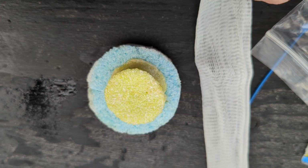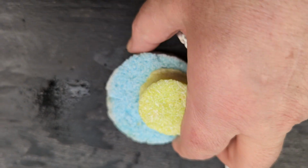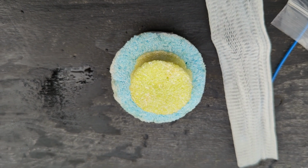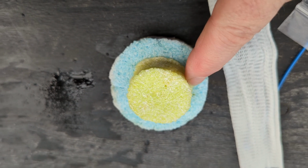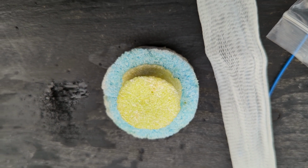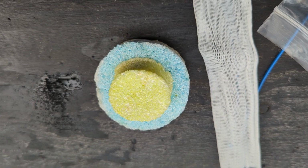So this is how it comes. They give you a little net, and then it comes in 2 parts. Absolutely stinks. The brilliant thing about this is that you have to put it in an area where there is a lot of flow, because it needs to cover the entire bit of circulating water. And then once you're happy with the level of phosphate, you can remove this, dry it, and then store it where there is no light at all.